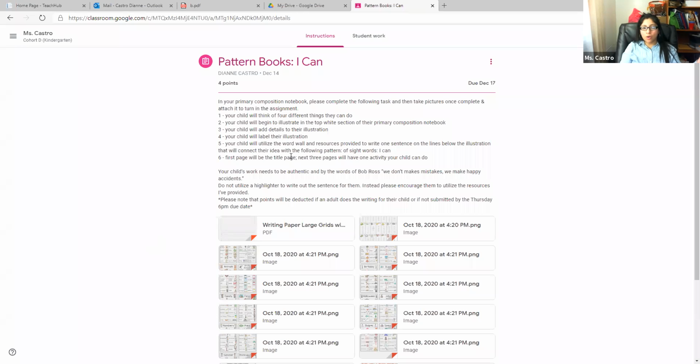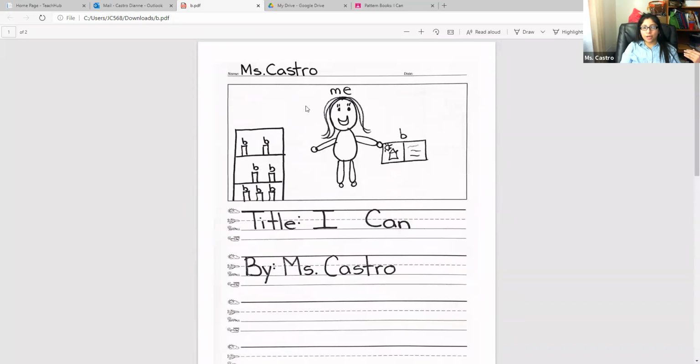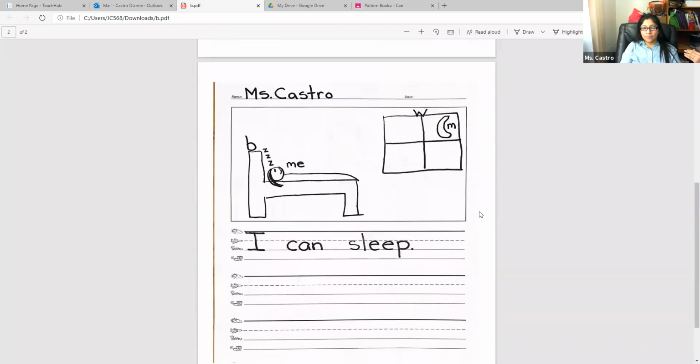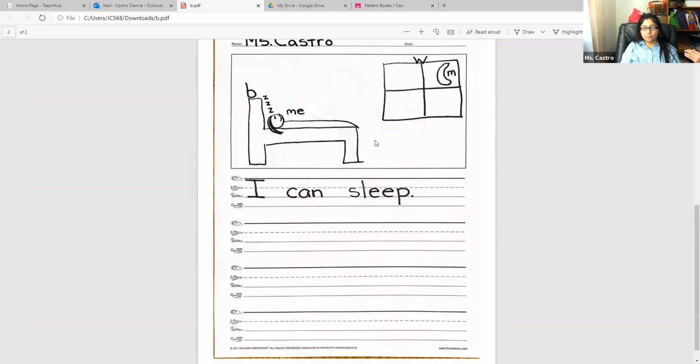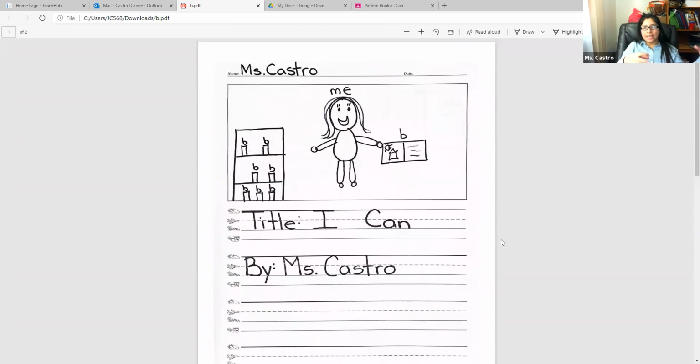Okay, so tomorrow what Miss Castro is going to do is I'm going to show you the rest of my book. Since today I only showed you the cover and the first page. Okay, so again, it's a total of 4 pages. So it's no longer 1 page, it's 4 pages. It's a book. It's a pattern book. Okay, just like the books that you boys and girls read on Raz Kids, that's what we're taking, that idea, carrying a pattern, using the same sight words in our sentences to talk about different ideas. Okay.